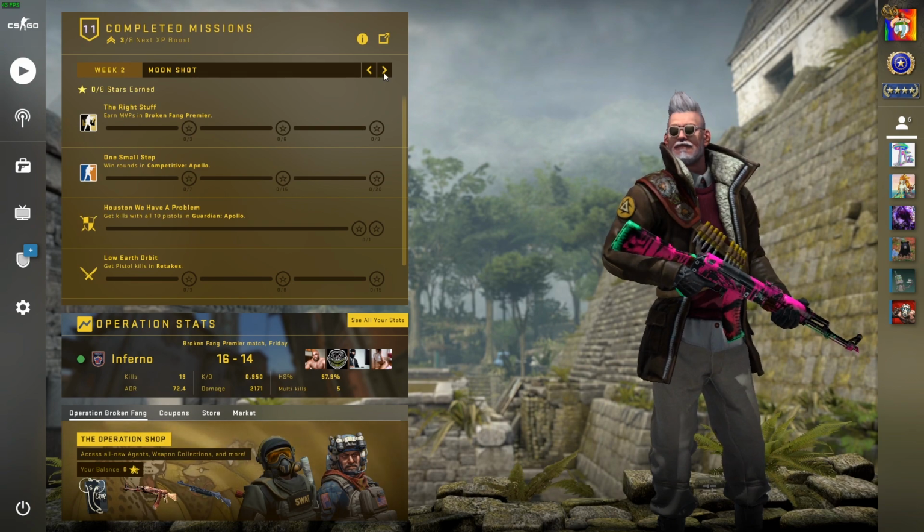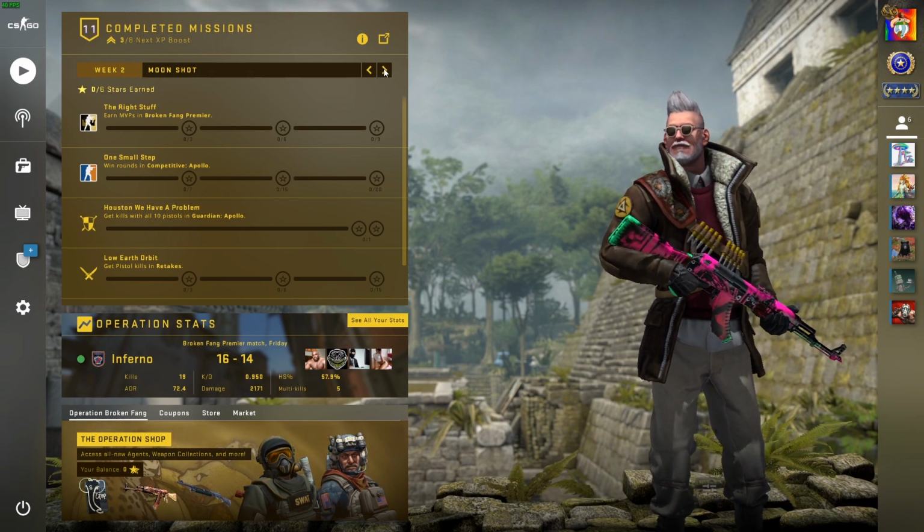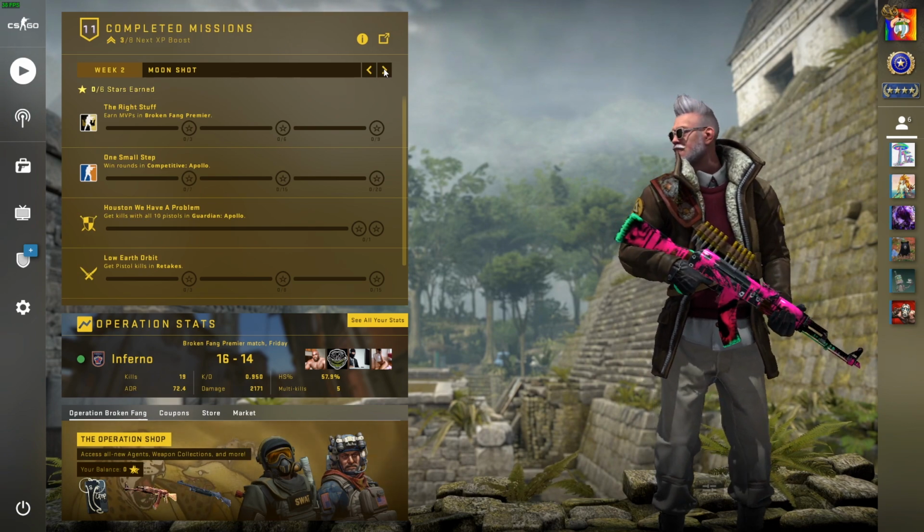So now I am going to basically show you the math that I had to do in order to come up with these numbers. And if you want to understand, then watch closely. So we are going to start with one Broken Fang pass, which costs 12.75 euros. We're going to pay this out of our bank account on a new Steam account.